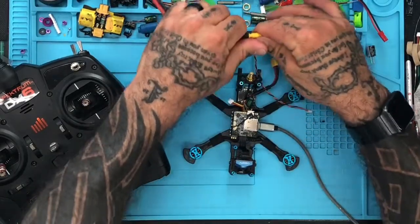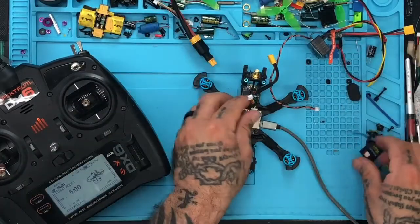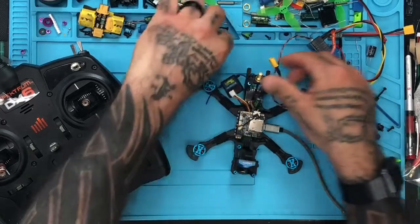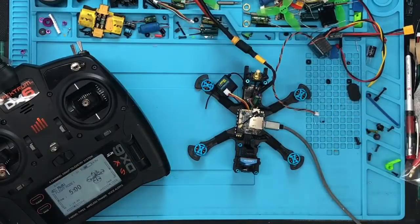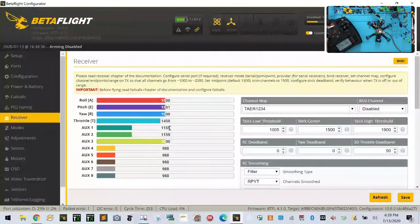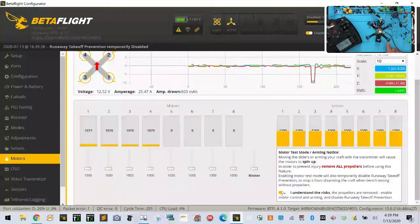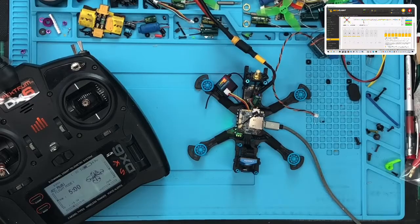And when I go now and disconnect this and plug the receiver in first, then plug it in — okay, I'm going to be bound. And if you look at the Betaflight screen, everything is going to be working like normal. So now we're fine and we can get the quad to arm. Let me go ahead and go to motors. I'm going to turn this on and look — you can see the motors running. Everything is functioning properly.